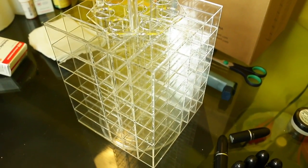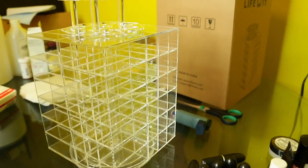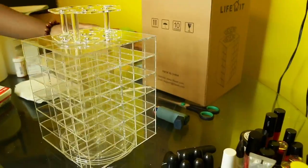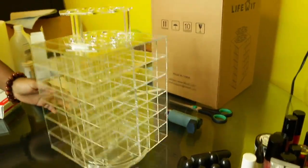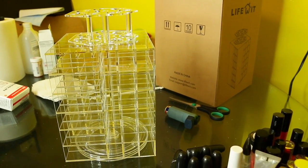So this is what it looks like. Let me get down so I can show you. It spins. Can you spin it for me, Samara? It's supposed to spin. Spin it. Yay. Woo. So yes, I'm excited. I'm going to start filling them in.